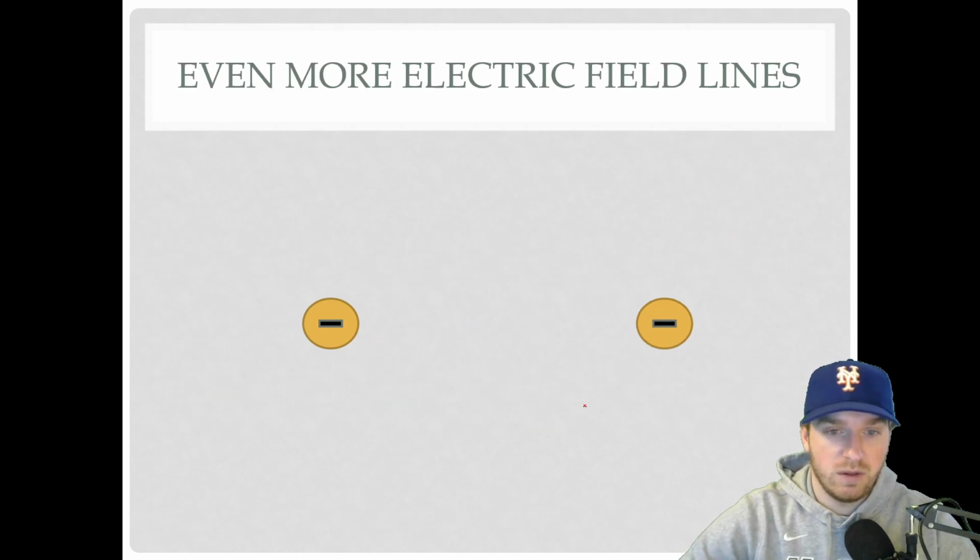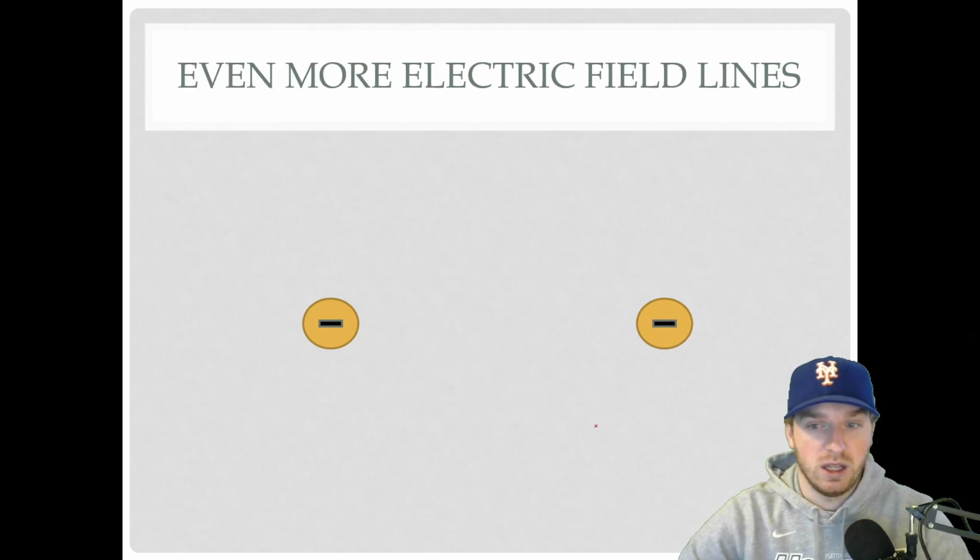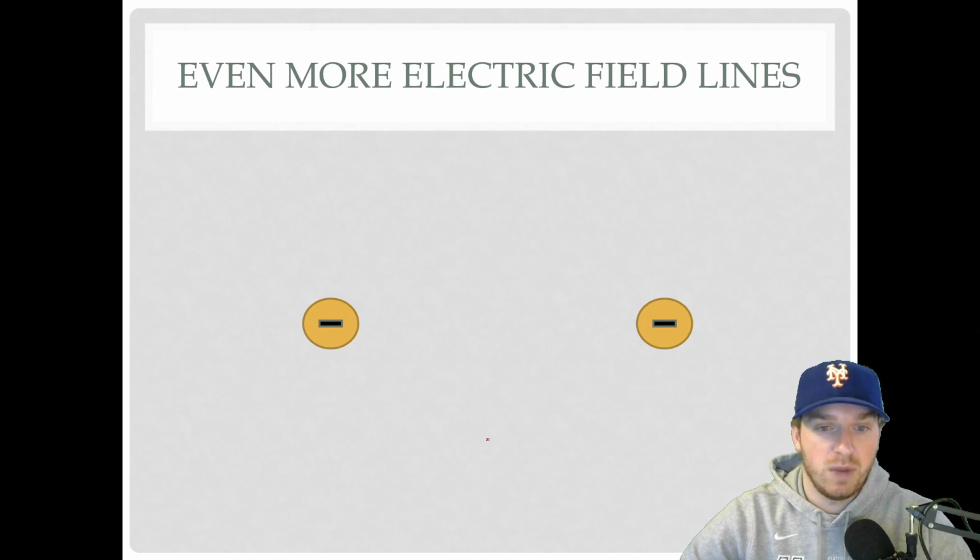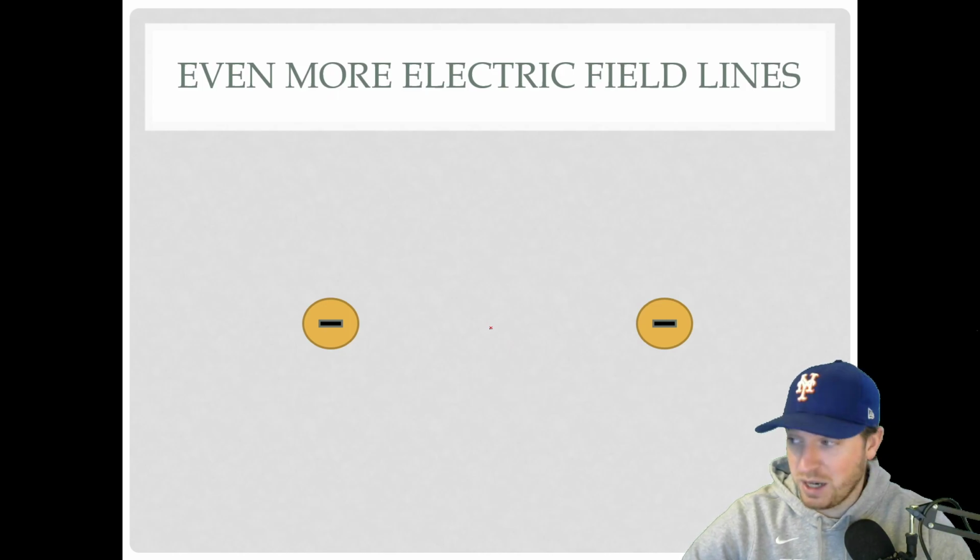But what about if we have two of the same charges? Now that's a little bit more interesting. What we're going to experience here is if we have a particle right in the center, directly in between these two, it won't move, because the force pulling it towards each will be completely equal. And so if we have an equal force left and right, then it will be completely canceled out and it'll be in equilibrium.